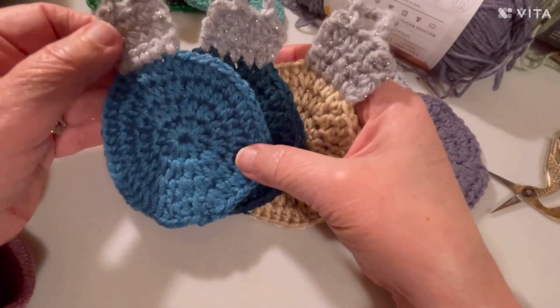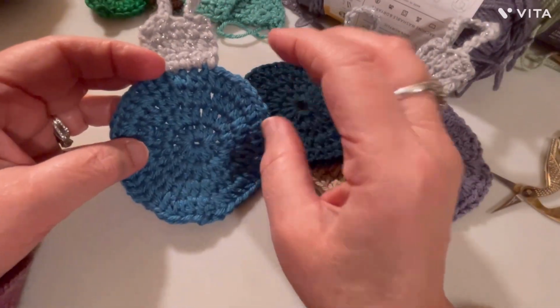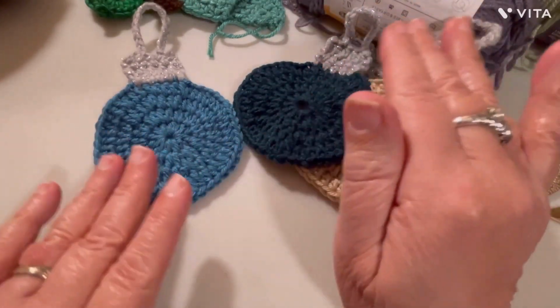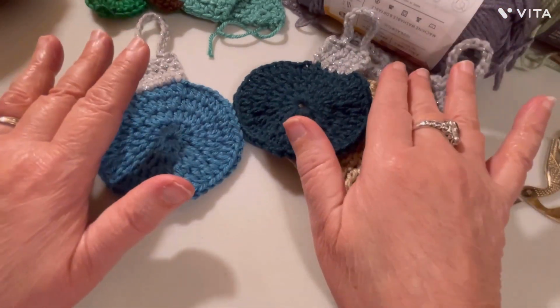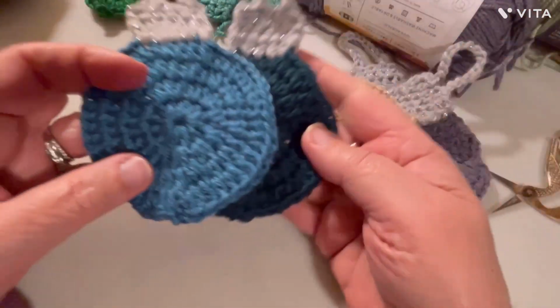If you wanted to use it as an applique, just like the trees, you can use those as appliques. Say you were making a one color blanket, but you just wanted to put all different appliques of Christmas stuff, like, you know, this or a tree, a star, a snowflake, really cute. You could do that as well.